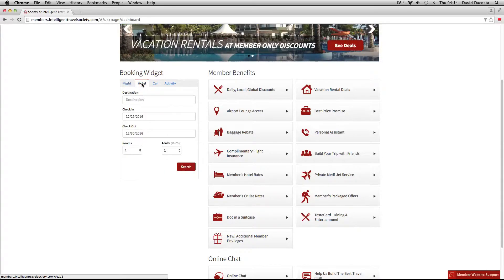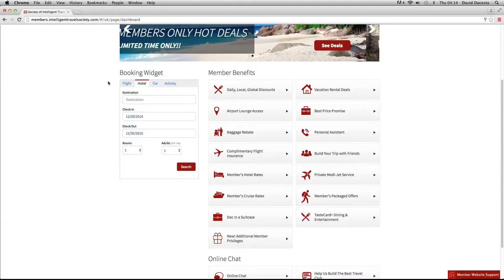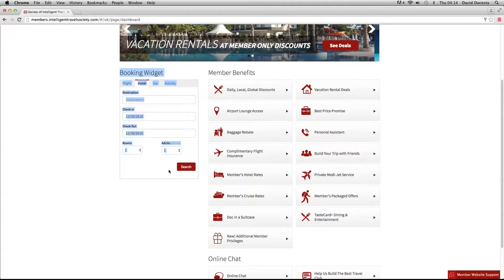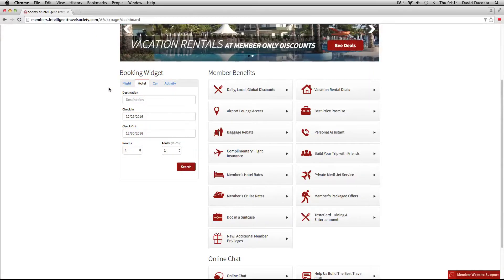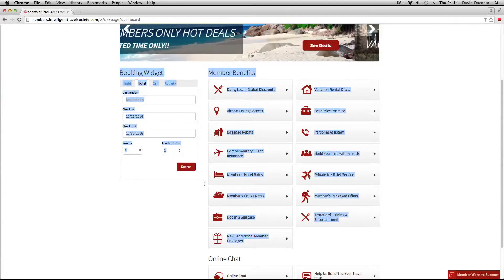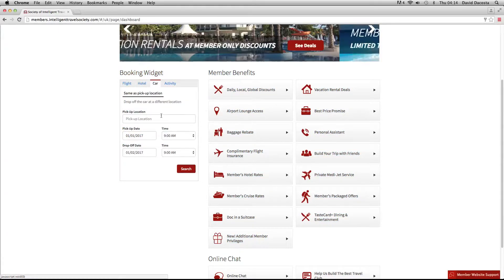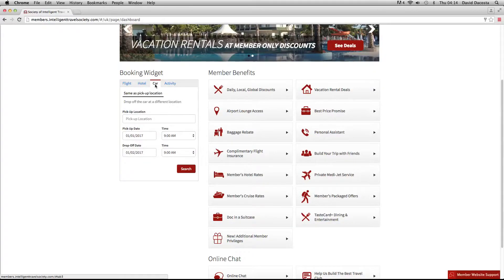The next section is hotels. It's important to remember that this section in the Booking widget is retail — this is not where you go for your super cheap deals. This is all retail, very similar to what you would find online. Sometimes prices are up and sometimes prices are down, so do feel free to check here. You can also check for car rentals here — we do actually get cheaper deals here in car rental, cheaper than what you would find online.